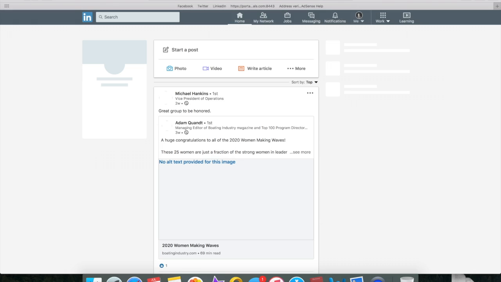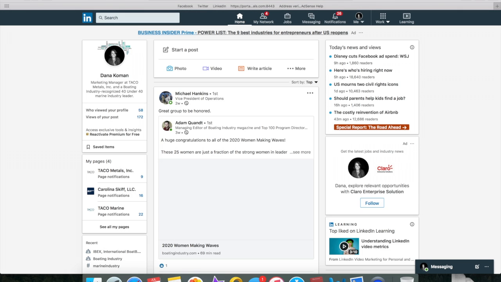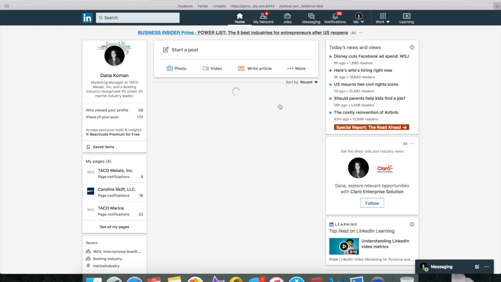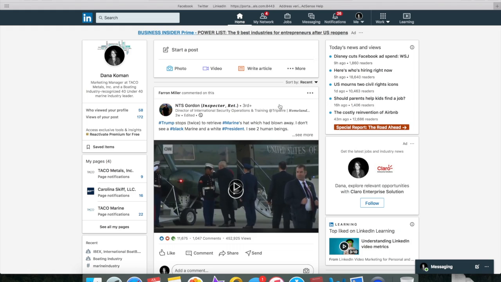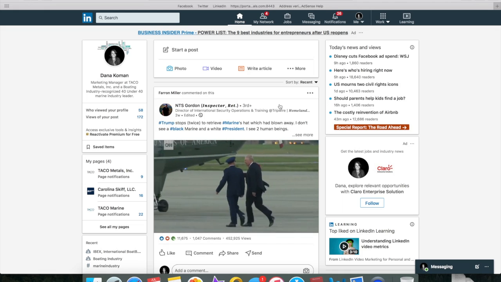LinkedIn.com. So when you go to LinkedIn.com on your computer, you're actually going to first come to your home page here. So the home page is a feed, and you can change your feed settings, but basically you're going to be seeing posts that your connections have posted here. One of the things you can do here on the home page, you see there's this sort by, and it's set for top. But if you click this arrow here, you can change it to recent. So if you want to see your most recent posts, that's how you do it.